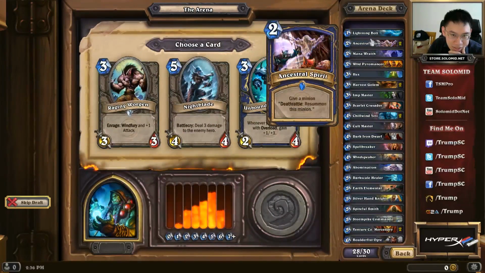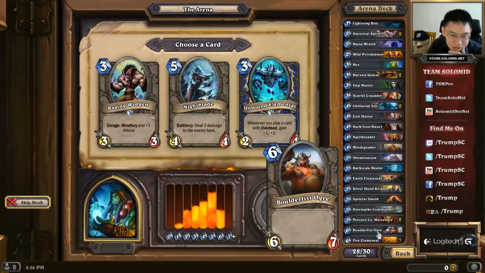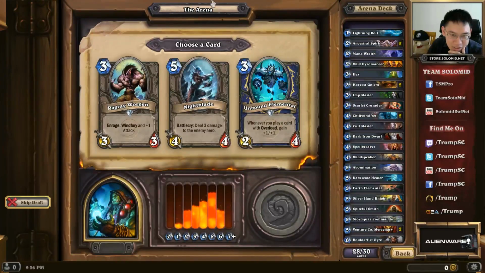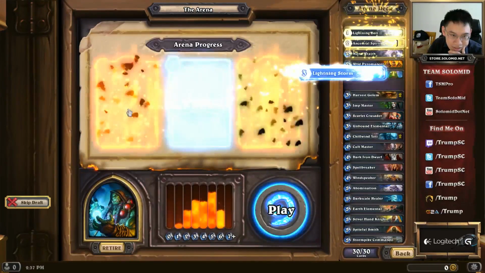How many overloads do I have? I think only 2. If you count Earth Elemental as one of those. Still better than the Raging Worgen though. Lightning Storm as the last card. It's a catch-up card. Alright. These cards are also good.